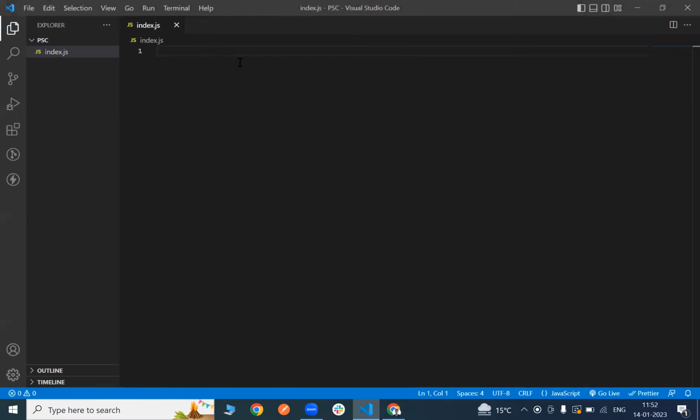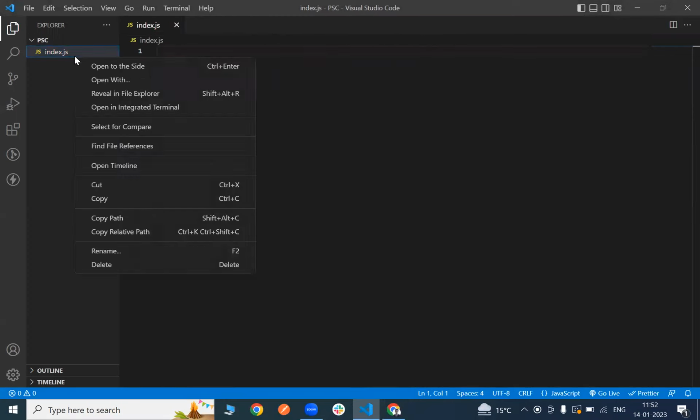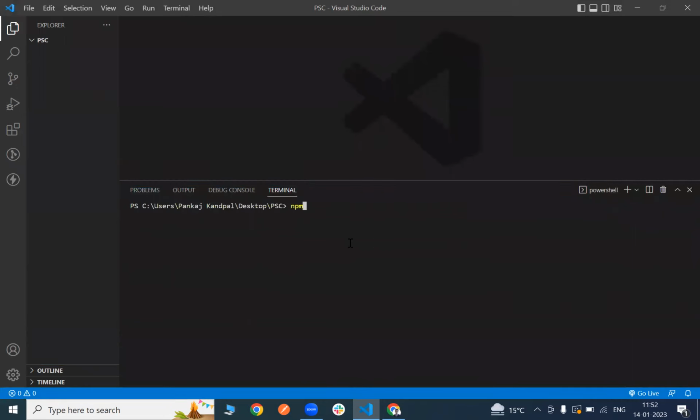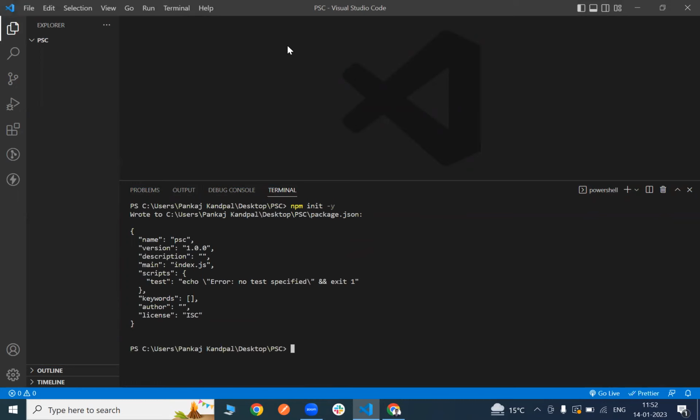Before it, what I'll be needing is npm init -y. We'll be setting up our Express server. Then npm i express, and what else do we need?